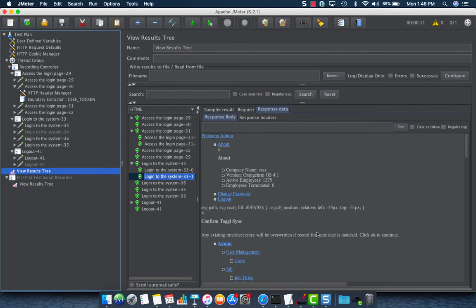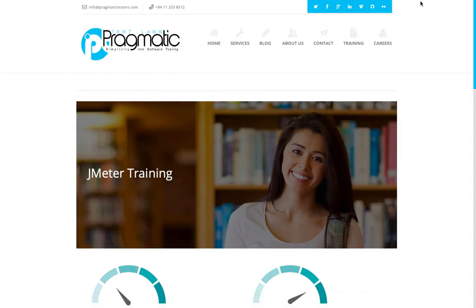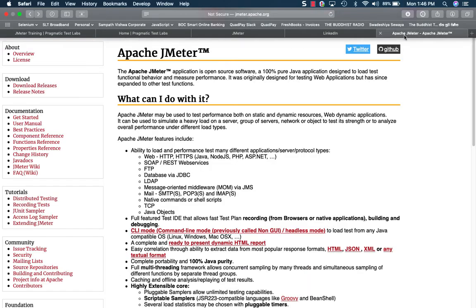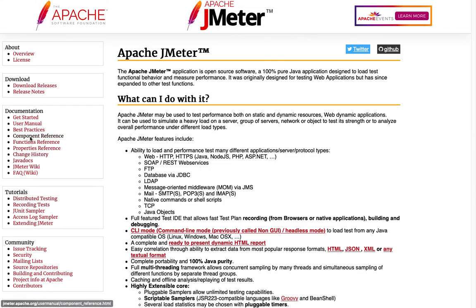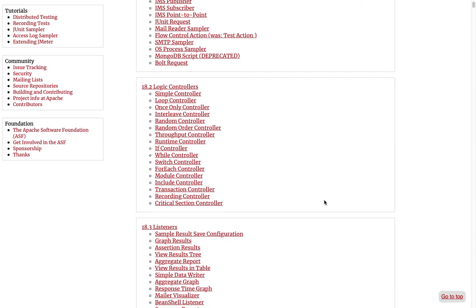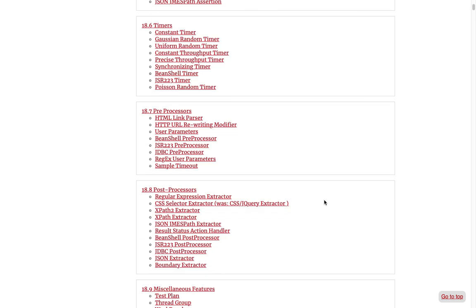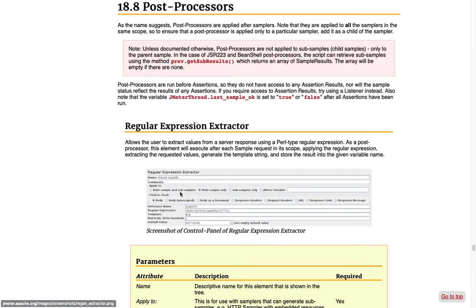Okay, if you go to the official documentation, the component reference and post processors, you have many post processors where you can pick or rather extract the data from the responses.